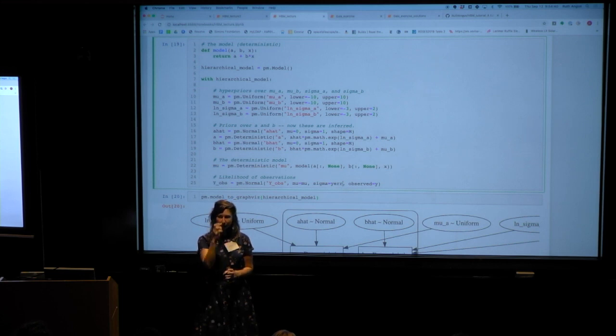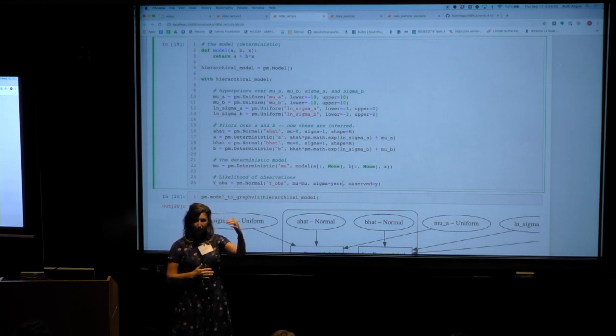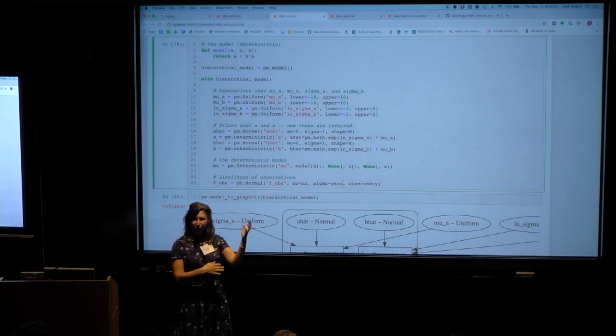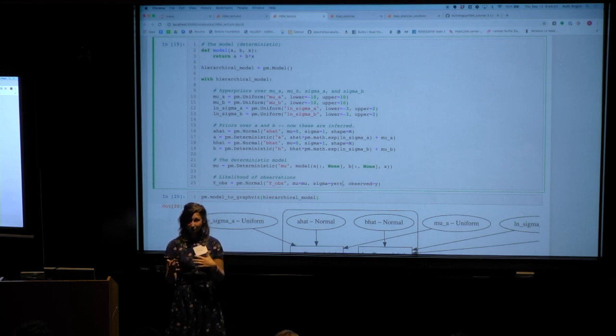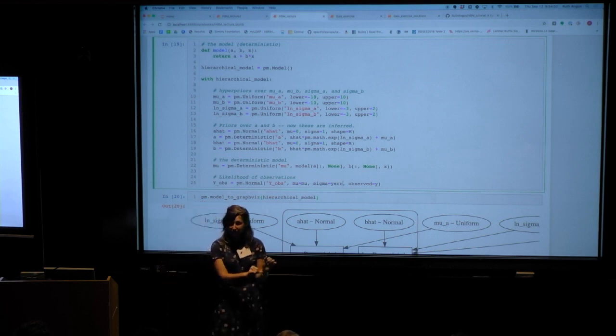Here I'm using a two-dimensional array, but I can do that because my n is the same for each line. If I had different numbers of data points for each line, it wouldn't be so simple, so I'd have to figure out how to get all of that data into my likelihood function. That's one of the trickiest things.